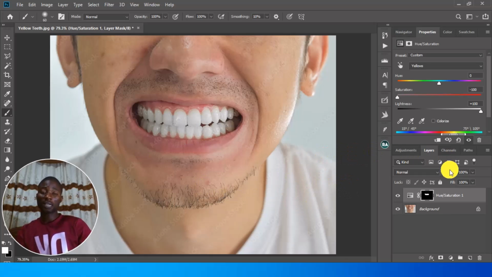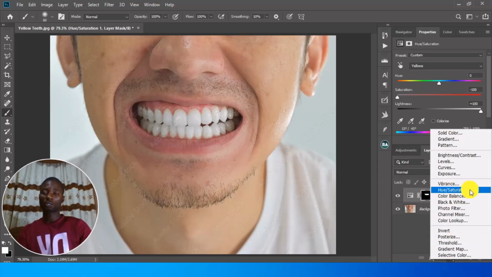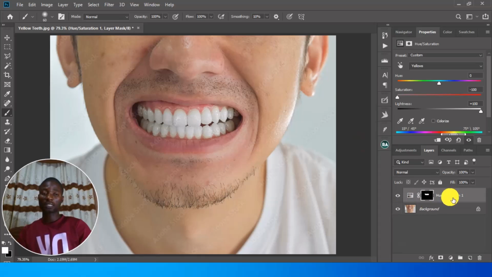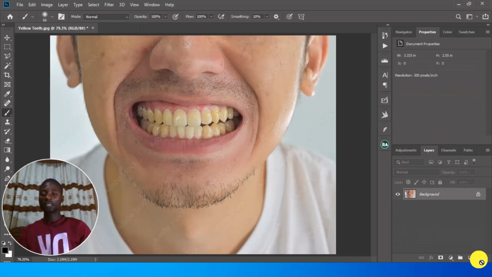But this is just the first part of it. We have created it, but this thing has no shortcut. We can create a shortcut so that each time we need it, we just click on the shortcut and it will create this layer mask for us, and we just start painting on it. How can we do it? Before we do that, let's delete this. Okay, I've deleted it, so our image has returned to normal.